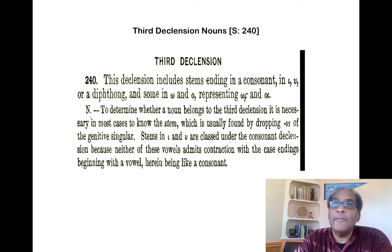So again, there are a lot of different endings to these third declension nouns, unlike the first declension nouns, which ended in alpha, which sometimes became eta, or the second declension nouns, which ended in omicron. These have many different endings because of the various consonants and iota, upsilon, omega, digamma, and omicron iota. So you really need to strap on your big boy pants if you're going to master the third declension. And in all honesty, I can't imagine anyone who masters the third declension before their second or third year of Greek, actually. It's something you'll always be referring to, and that's another reason why it's so good to have a copy of Smyth's Greek Grammar, where you have all the fine points, and it's all gathered together very elegantly.